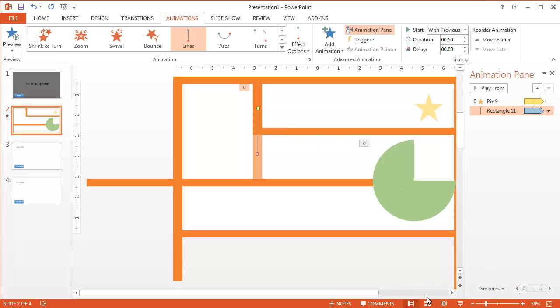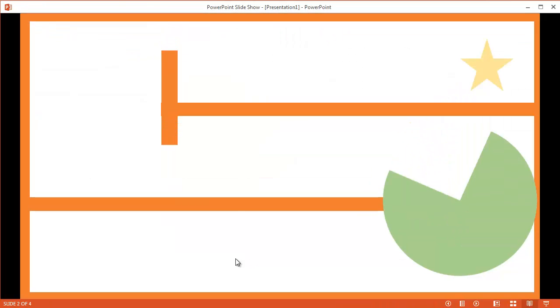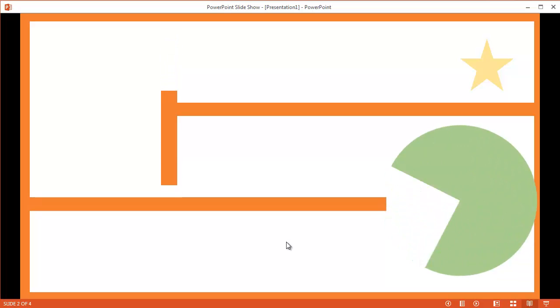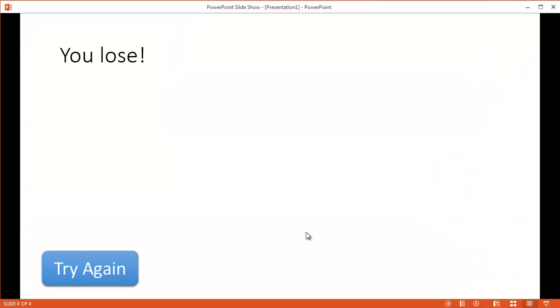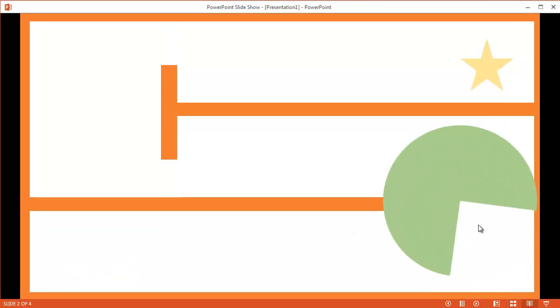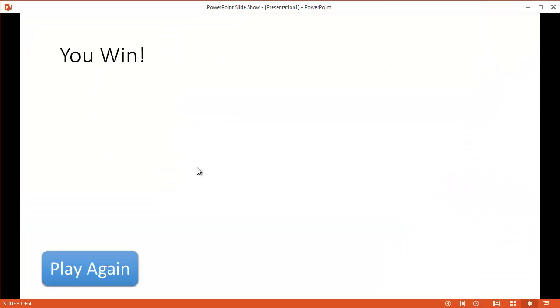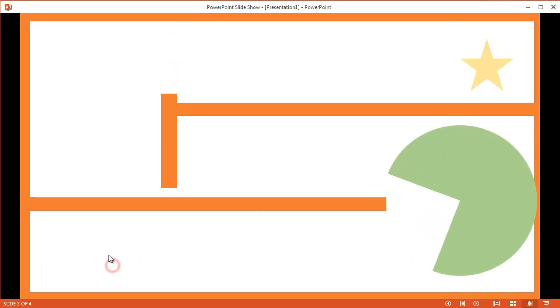Okay. Now if I try it, and it's already got the action on it because I copied it from here. So if I try this, there it is, going up and down. Oh, it does slightly move left to right. I need to hold down my Shift when I made that last change. But it's going up and down, I can change that later. Okay, I have to avoid it, it's going real fast. I've got to avoid it twice, and then if I click here, I get the applause, and then I can play again if I want.